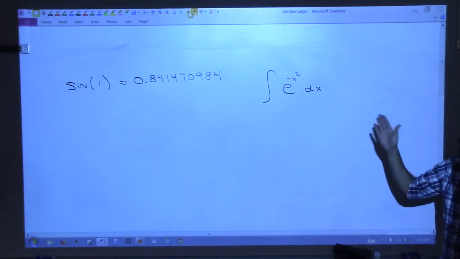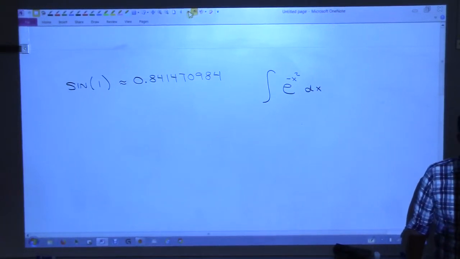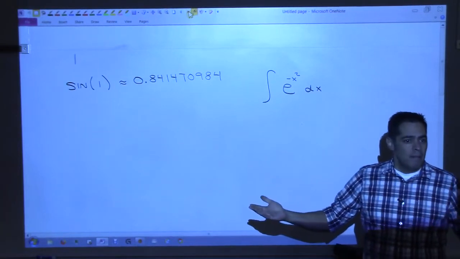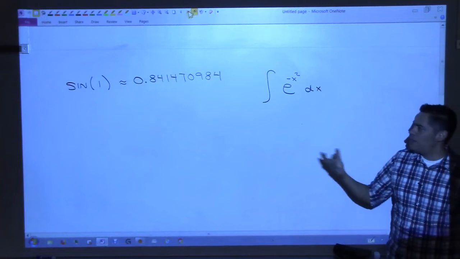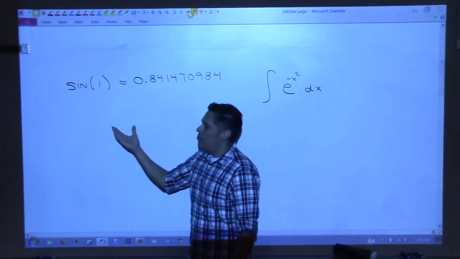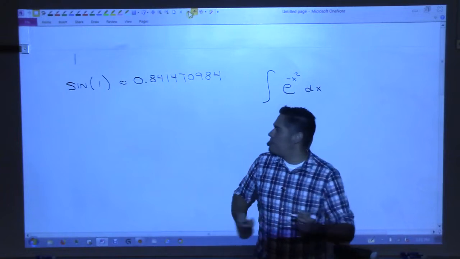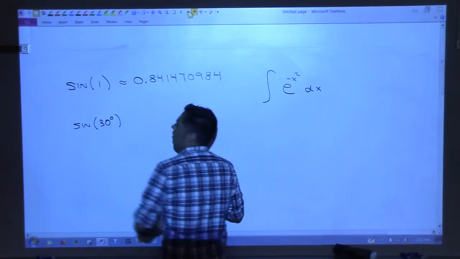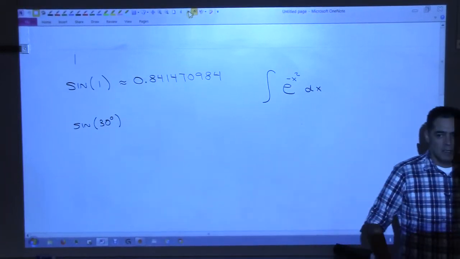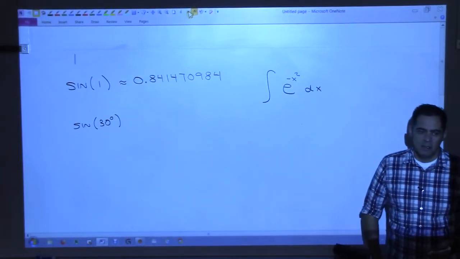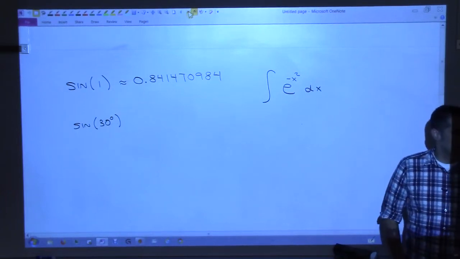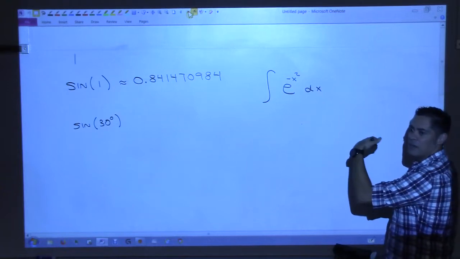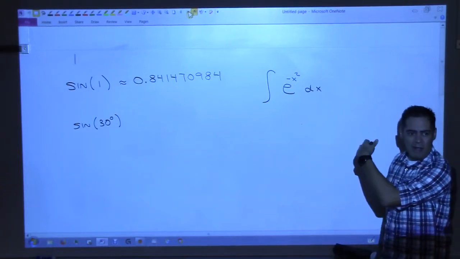So what did your calculator just do to figure out what sine of 1 was? Yeah, I mean, it's going to be a power series, but why is it a power series? If we were asked something like sine of 30 degrees, how do we figure out what sine of 30 degrees is? Well, that's one of the common angles, right? So we had to memorize it, didn't we? We had to say, okay, you're 30 degrees on your unit circle, what's the y coordinate, right?